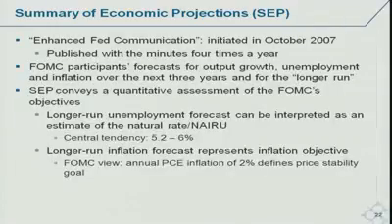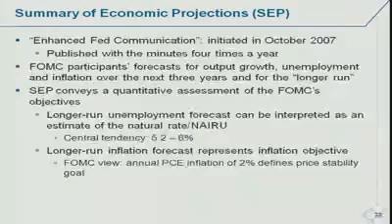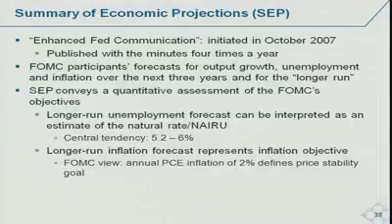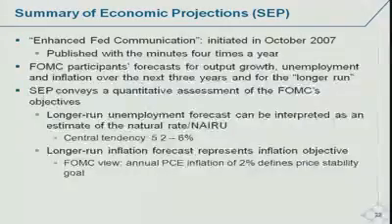Okay. So as you'll see shortly, I'll have a graph after this, the longer run unemployment forecast can be thought of as an estimate by the FOMC participants of what they think the NAIRU is. And in the graph I'm about to show you, that looks to be between 5.2 and 6%. The longer run inflation forecast represents an inflation objective, and given what we have stated starting last January, you'll see very clearly now that the FOMC view is that annual PCE inflation of 2% defines the price stability goal.